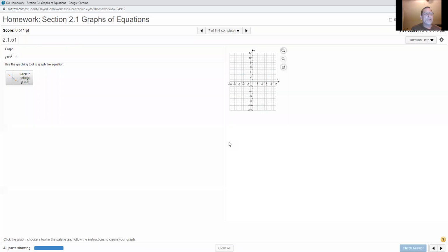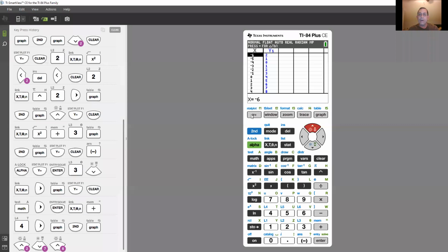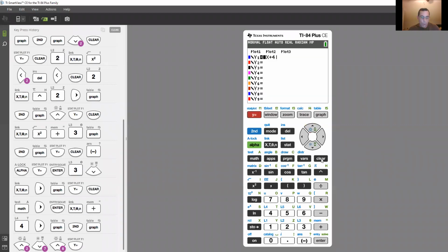So hopefully you are getting used to this. This is y equals x to the 3rd minus 3. And y'all, my main idea with this is just to get you good on these calculators. And I think with me using this calculator version, other than me recording my calculator on my hover cam, you're seeing all the buttons I'm pushing over here. As I go, these buttons are showing you everything I'm doing. Remember? Okay. So we hit y equals and we cleared it.